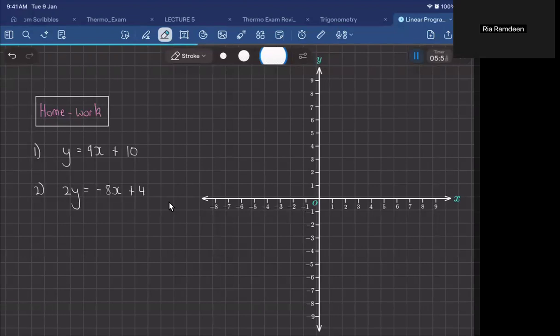Number one is looking correct. Let me just verify it. So you end up with minus 10 over 9. What is that as a decimal? I don't know. Okay, think about it. How many times could 9 go into 10? Once. Right, so minus 10 over 9 would be 1 point something.